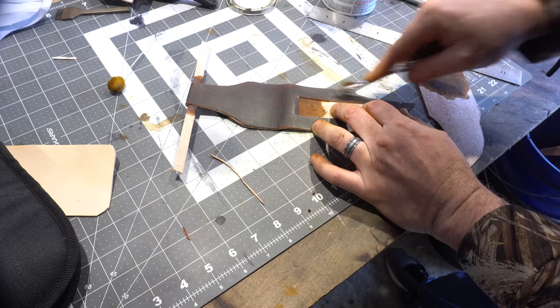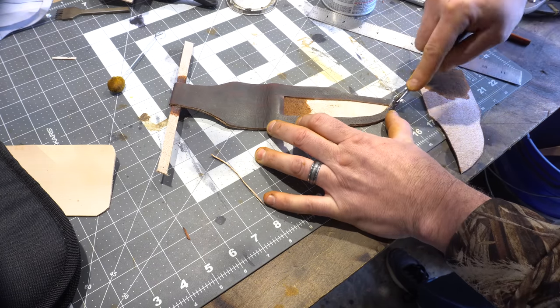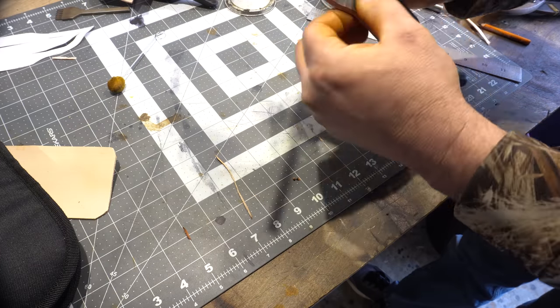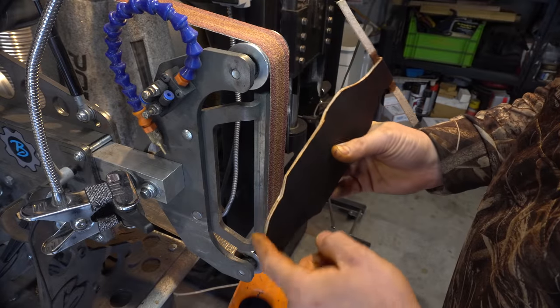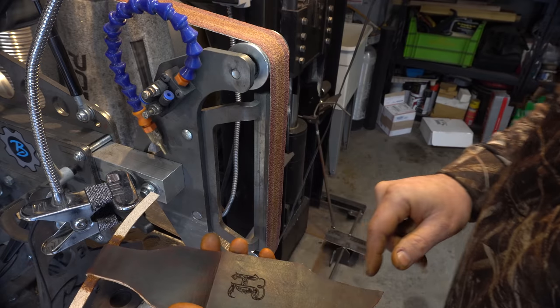Since this is the smooth side, I'm just scoring it up a little bit so that the contact cement will have some place to stick to. So I got this all glued up. I'm going to just sand the edges so they're all nice and smooth, and then we'll do our stitching.